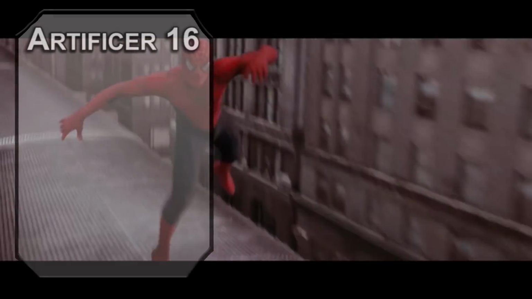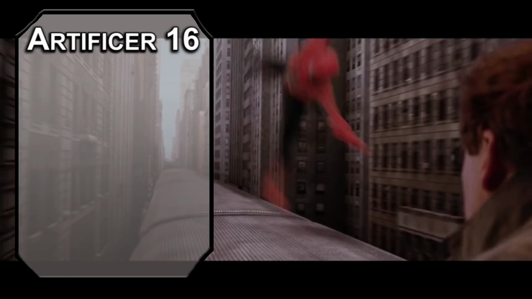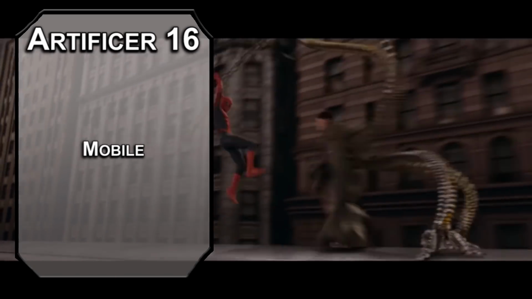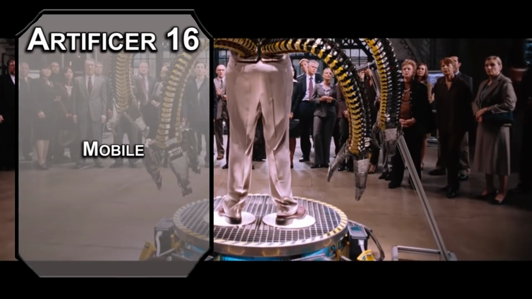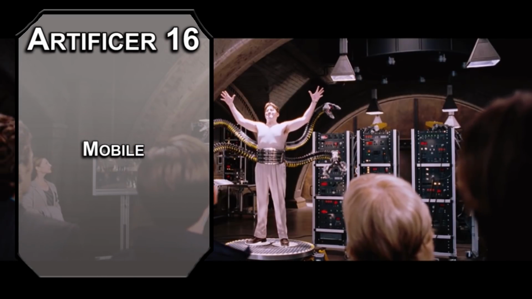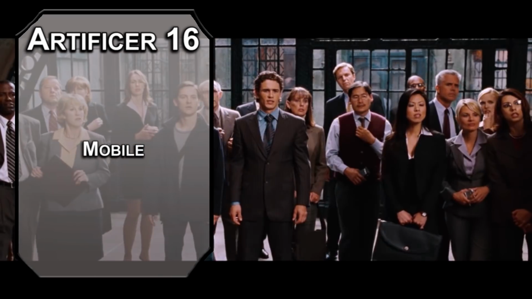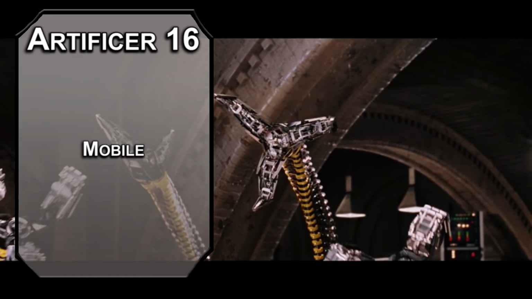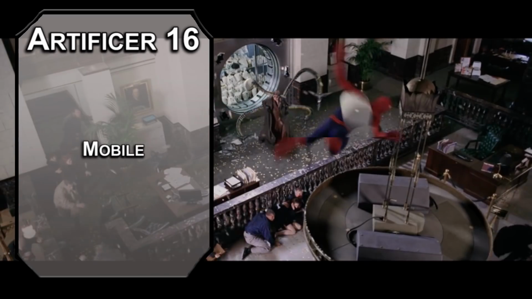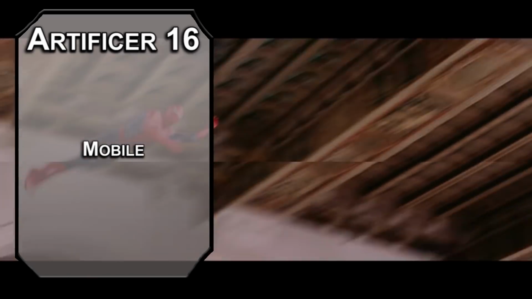16th level Artificers get another ability score improvement or a feat. Let's grab the Mobile feat for plus 10 to your movement speed. You can ignore difficult terrain when you dash, and creatures you attempt to attack can't make opportunity attacks against you, regardless of whether or not you hit them. That even ignores Sentinel. So if someone has Sentinel, they can't use it on you like you use it on them. It's bonkers.